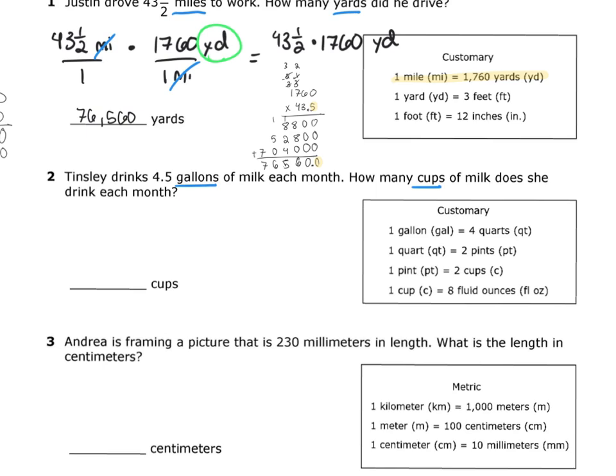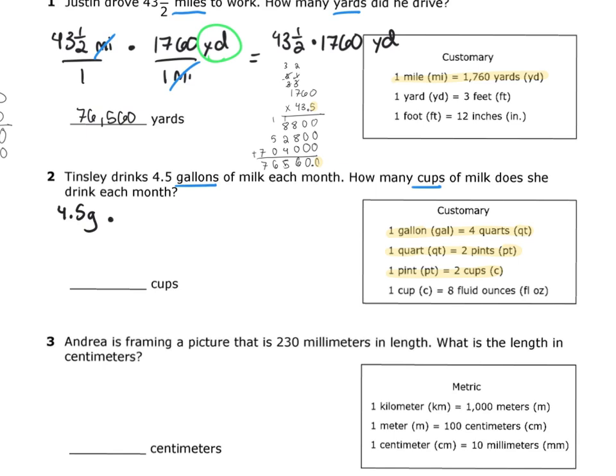Our next step is going to be to go over and look at our formulas. I see gallons here, and I see cups there, but in order to get from gallons to cups, I'm going to need to use these 3 formulas right there. I need all 3. Okay, so I'm going to start by writing down what I have. I have 4.5 gallons of milk, right? There's my 4.5. I'm just going to use G. 4.5 gallons, that's going to be G. And then that's going to be my numerator for my first ratio.